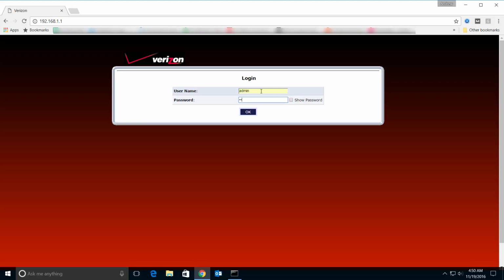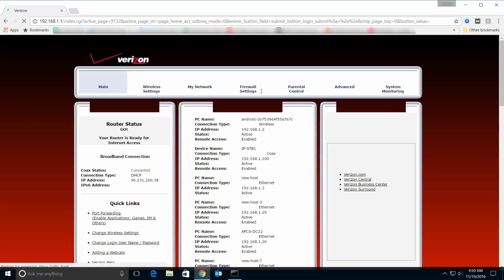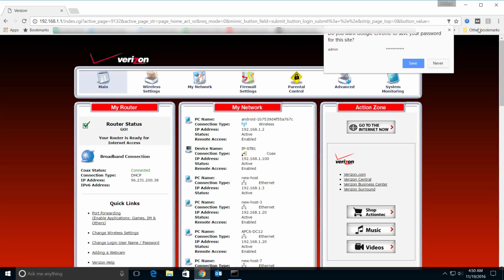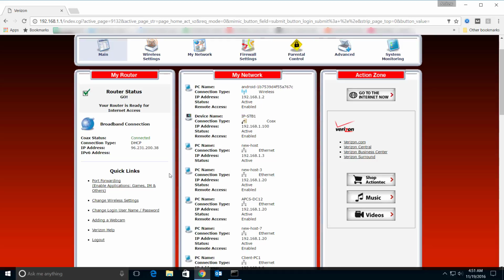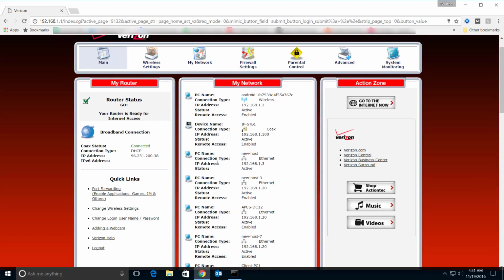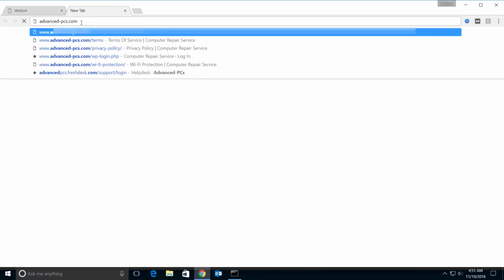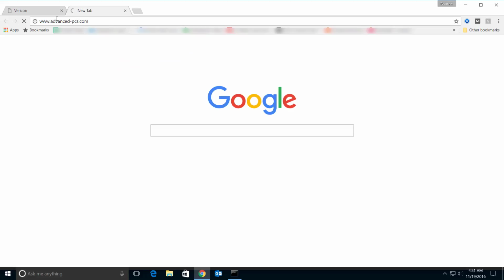Okay, if I can remember my password. See if it allowed me to get in. Okay, cool, that worked. So if you're using a Verizon Fios modem, then your settings will look very similar to this one. Essentially, the first thing you want to focus on, and I kind of mentioned it here in my blog, and I'll open this up and show you exactly, is the 3 tips I suggested, and I'll get to that in a second.